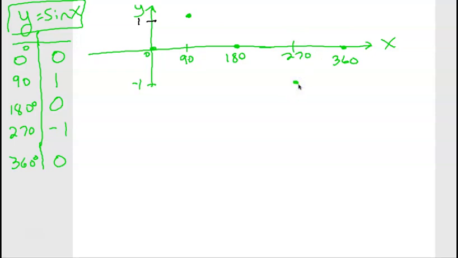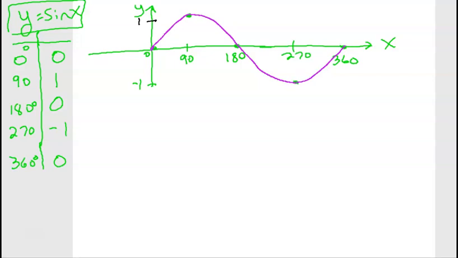Now, by the way, we could go back and graph every single one of the points if we wanted to, but the function is going to look like this. It's going to start at 0, 0, and it's going to go up, curve around through those major points. That's what the sine function looks like.